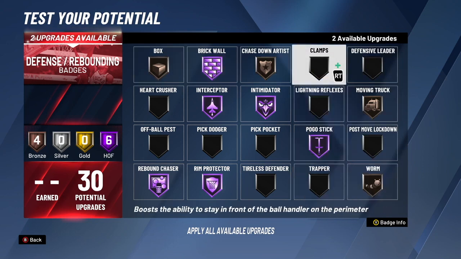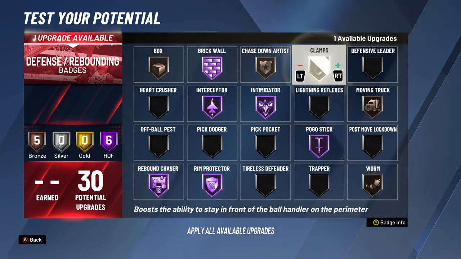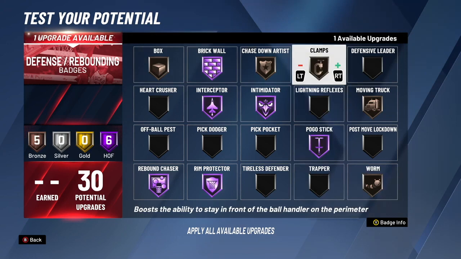And for the 29th badge upgrade, finally we're gonna be putting on Clamps. I waited to put this on because big men don't really have to guard the ball too much, but at this point you have so many badge upgrades that you can just go ahead and throw on Clamps so that you can play the best on-ball defense possible.